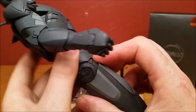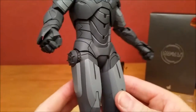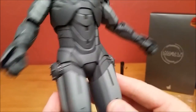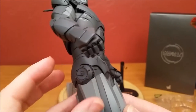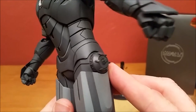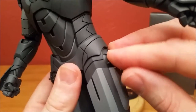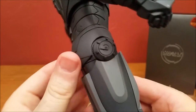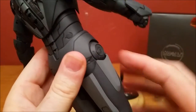Now, see, that's interesting. It's actually the way that you spin those to open them is you spin them depending on the side. They spin with the top forward. So on this one, you actually spin it clockwise to get it to open up. And this one, you actually spin counterclockwise to get it to open up. And adversely, to close it, you push this in and spin it clockwise to lock it up. And this one, you push it in and spin it counterclockwise to lock it up.